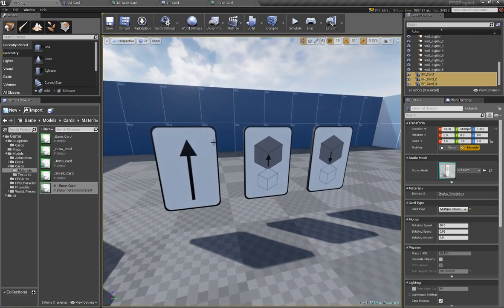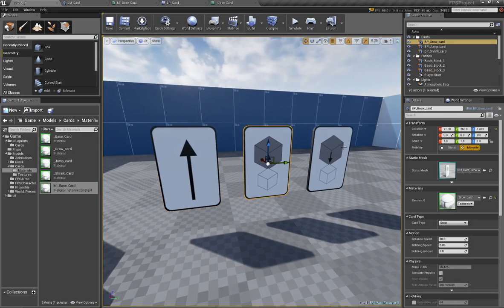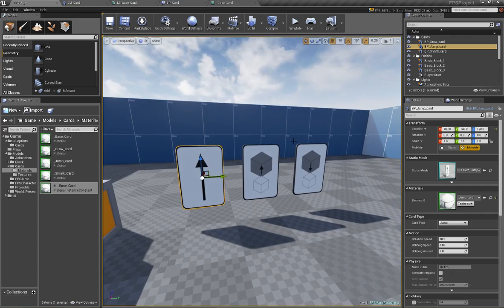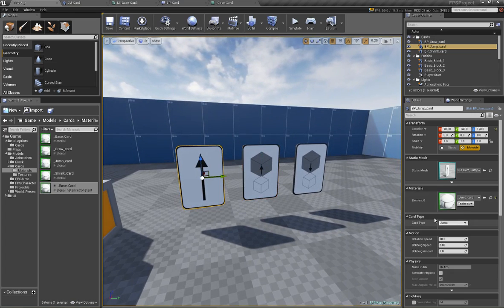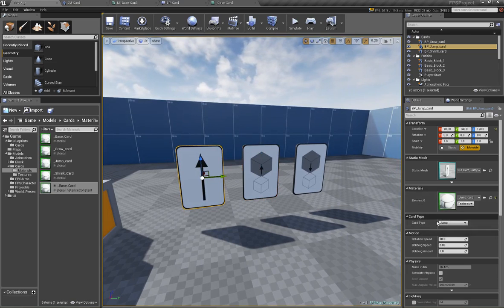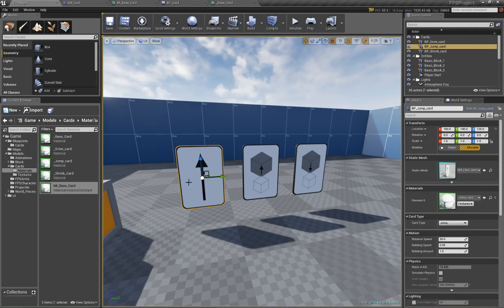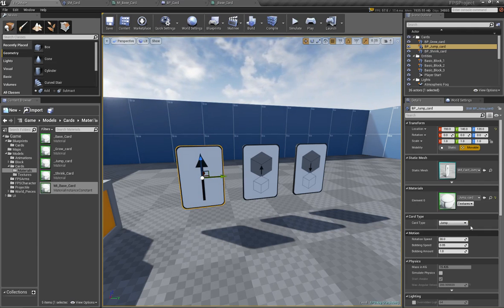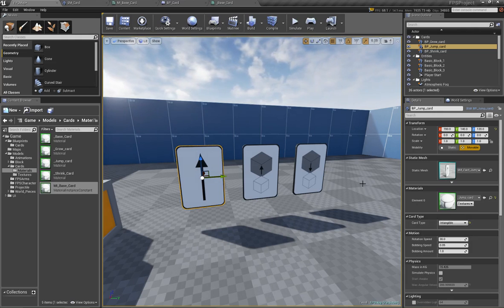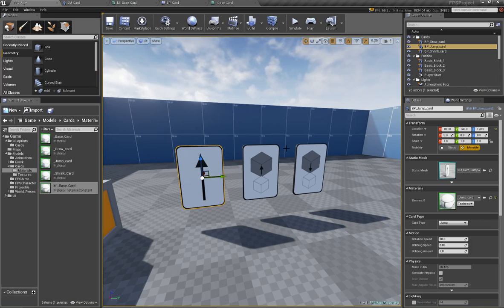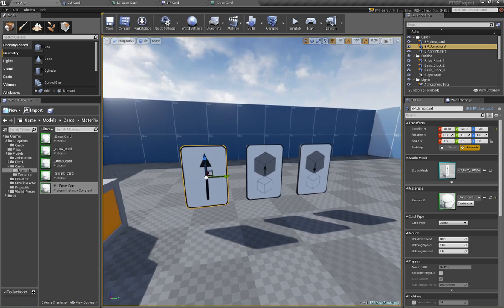Originally, all these cards were separate static meshes with their own materials, and frankly that was kind of clunky and wasteful. We have this setting over here for the card type that doesn't actually do anything to the texture when you change the type. It'll change the type of the card, but it won't change what the texture is. Plus, it's loading in multiple materials, which is bad for memory usage. So, that's the old and busted way.